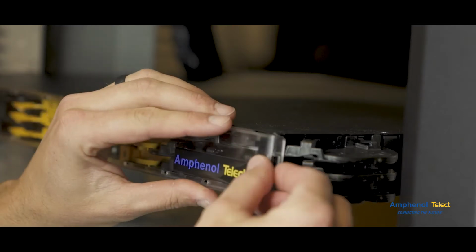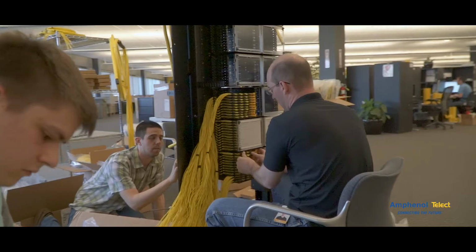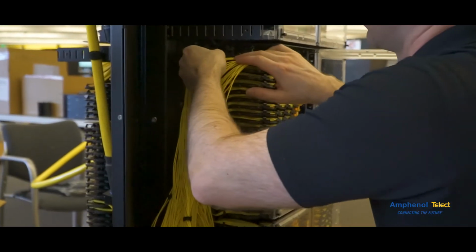The solution provides fast installation time and decreases your overall cost per port. Ordering is simple. Using our part number configurator, you can customize the solution that meets your needs.